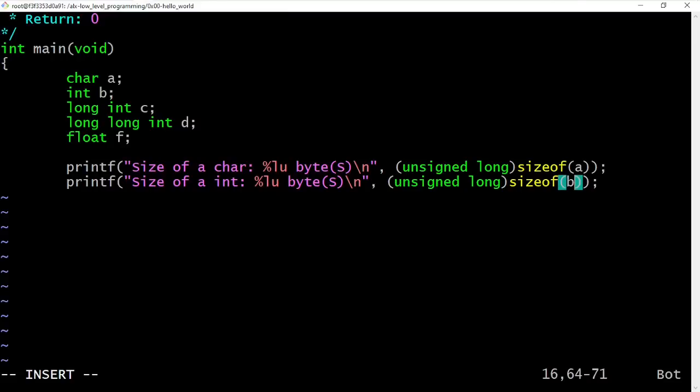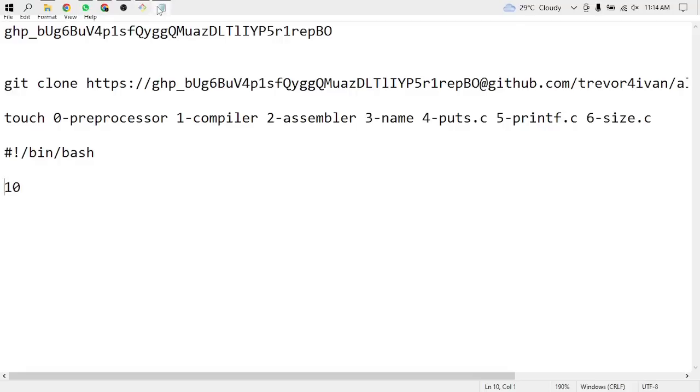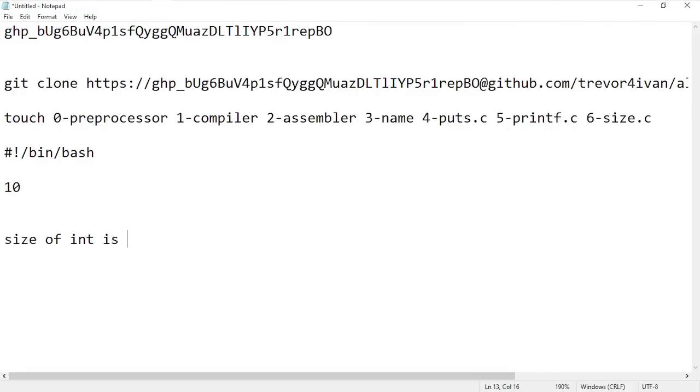So once again, the size of integer, unknown for now, with this value %lu, so we can say size of ints is dash bytes and then a new line. So this is what we are saying. Size of ints is dash bytes.